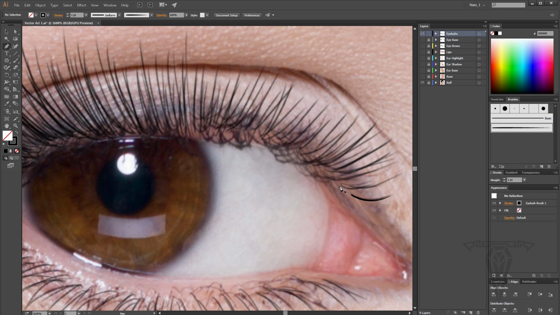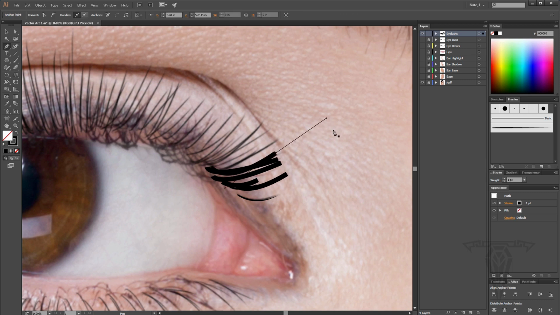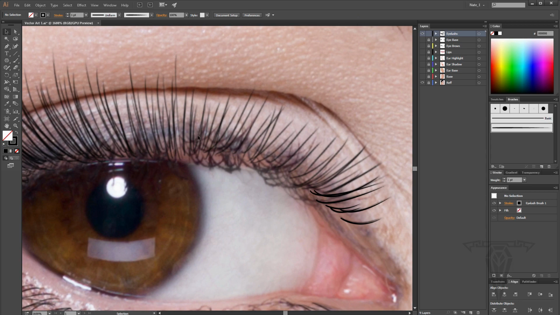Now you can go through and literally draw out each individual eyelash as you see fit. My suggestion is, when you click and drag and then hit escape, don't jump over here and immediately apply it, because you're just wasting time. Actually, I guess it kind of doesn't matter. It's just a quick click. But I like to just sit there and draw out a bunch, just to see where I'm at. Something like that. And then I'll go ahead and select all of them and click on the brush, and it automatically applies. Okay, so however you want to do it. So that's one way of doing it.